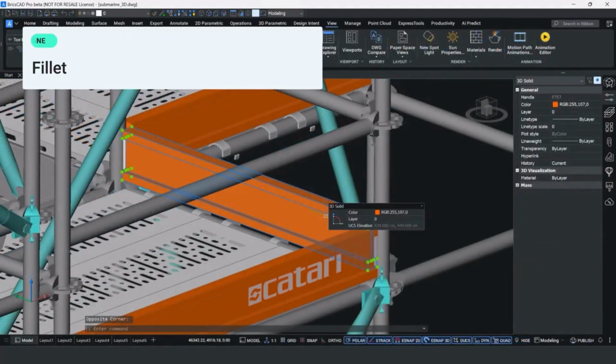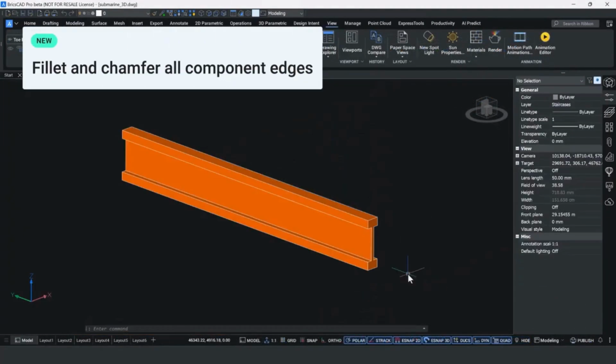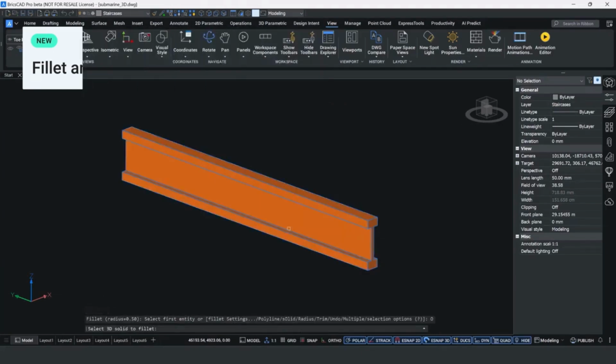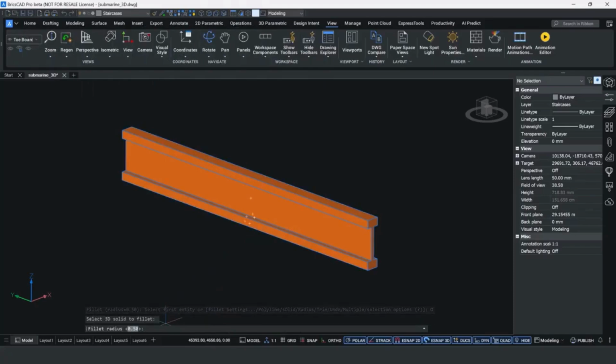To ensure safety for the maintenance engineers, we're now going to deburr edges of these toe boards to ensure people don't cut their ankles on the sharp metal edges. The Fillet Solid command enables you to fillet each edge of the model in one single command, making it really fast to select all the edges of this solid body.